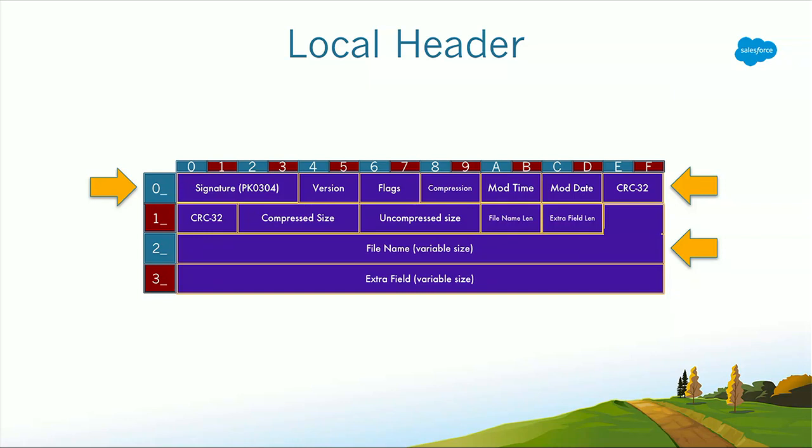I'm not going to go into a lot of details, but this is the local header, and this is what precedes the actual file, the actual data for a file. And there are 3 things that are interesting here. So one is the signature, PK0304. That's how you locate that header, where the header is in the file. PK stands for Phil Katz, who's the guy that created zip files. Then you have a CRC32, and that's a required field. It's used to do a check after you get the file back. And then you have the file name.